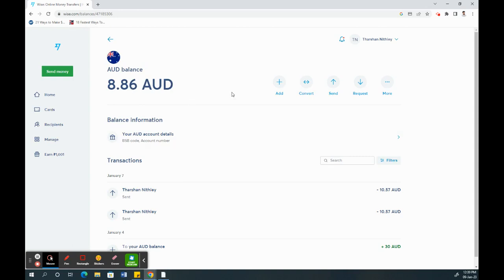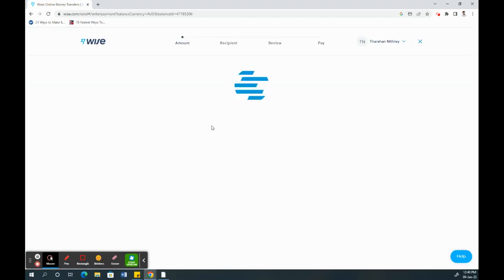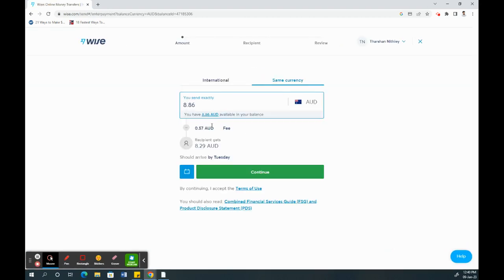And also, you can pay yourself as well. For example, if you want to transfer your balance to your local bank account, you can just send your money to yourself, because you can link your Wise account to your bank account, and then you can pay yourself.